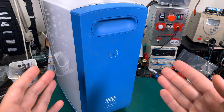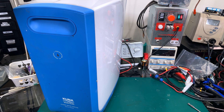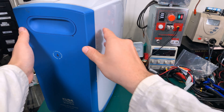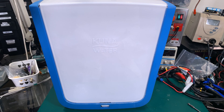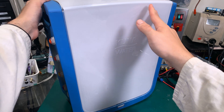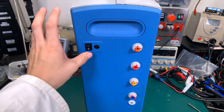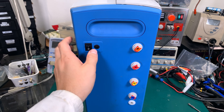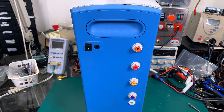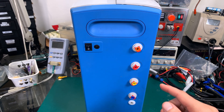First of all, this is a very nice unit. The design is extremely nice. The unit itself was made in Sweden. You might get the feeling that this is going to be an all-in-one unit, but actually you need an external water tank, so that might compromise a little bit of the design. Here we've got a DC input for 24 volt DC. Here we've got the inlet and outlet hoses for different applications, and we are going to check each of them — what they do and where they are connected.